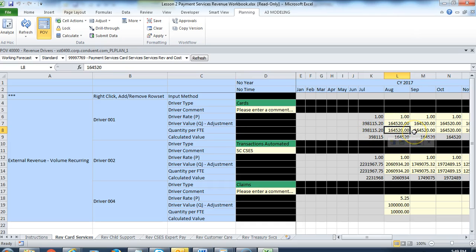So I or my coworker, we decided to put in a dollar quantity so that we wouldn't get a crazy notional head count out of the tool. If I had a 1 here, it would forecast that I needed 164,520 people. So that's why the quantity per FTE is handy.